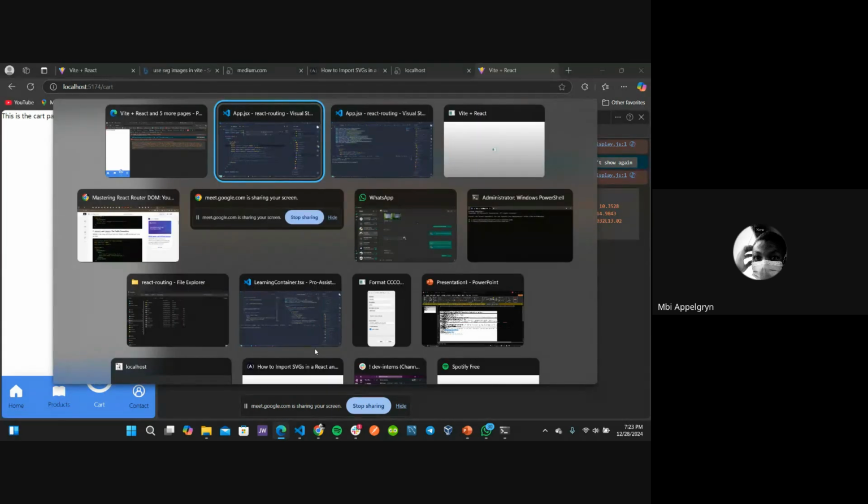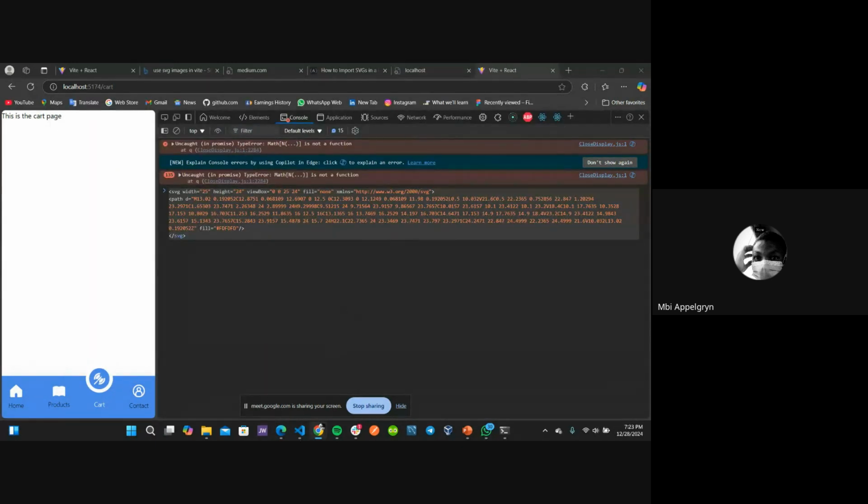What does React Router DOM do? It says, okay, you have changed the route, so let's just update the content. Let's not go and fetch the data from the server. Let's just update the content with what is required from the route you have navigated to. So that's a benefit of using React Router over the regular A tag which normally was being used before.